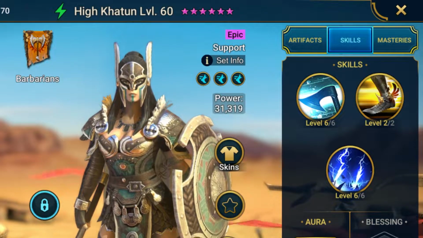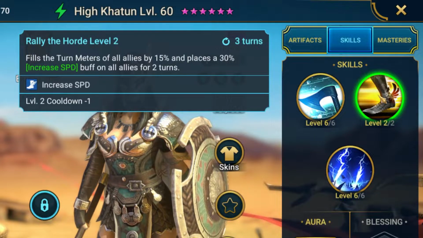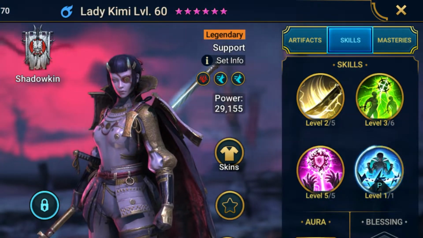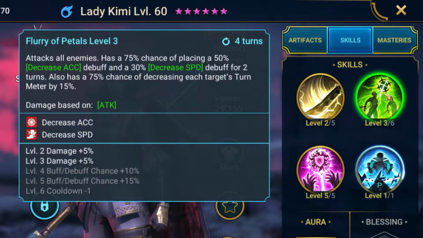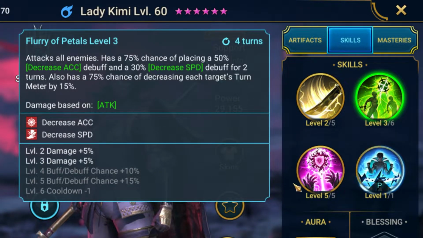Now, let's look at High Katoon's A2. Look familiar? 15% turn meter boost and 30% increased speed buff. Now back to Lady Kimmy. Again, just looking at her from a pure speed perspective, what does she bring on her A2? 30% decreased speed debuff and an AoE 15% turn meter reduction.